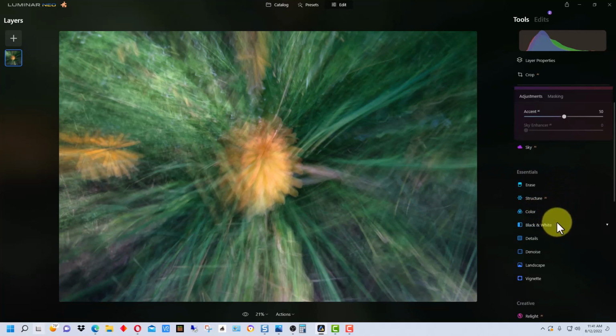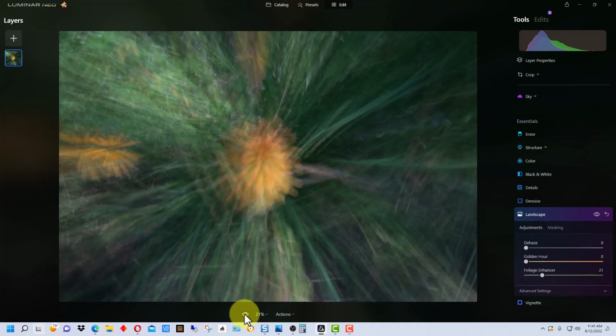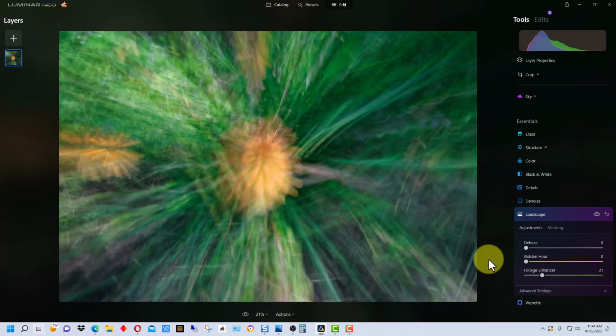And we're going to go down to landscape again, and we're going to just put a little bit. You don't want it too much, but you can see if we go back to the original, it's brightened it up, it's added a little more interest, a little more texture, or it's brought out the texture. It also messes with the golden hour a little bit.